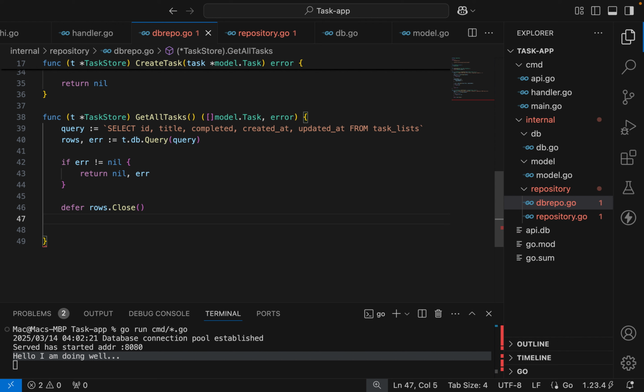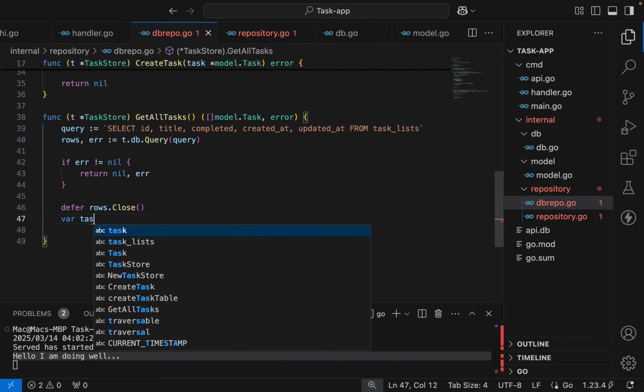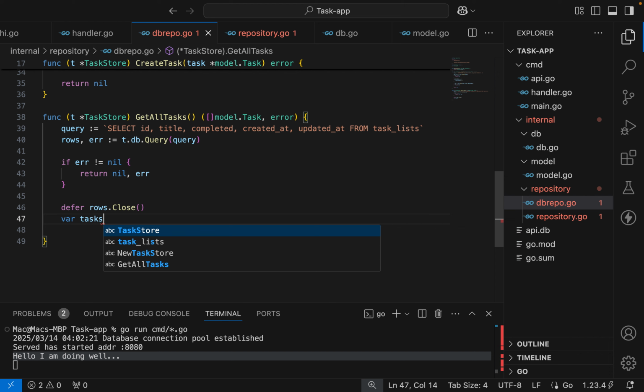And then the next thing is, now we want to get the values. We are pulling out the values. So it's a get request. It means that you are requesting something from the database, right? So from the server, then the server gets it from the database. Alright, so we are going to create a value called var tasks.